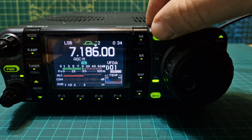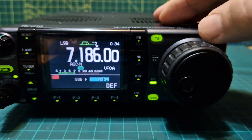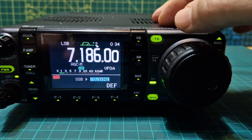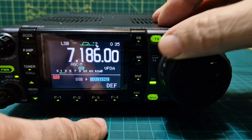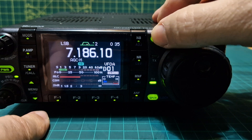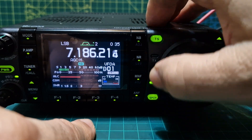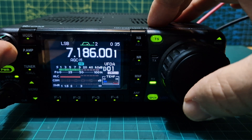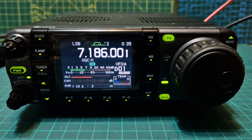We've covered pretty much everything. If you hold down the TS button you can change your frequency steps — see that — and you can do it in FM as well. That's very nice. The default is one kilohertz. Let's try 100Hz — it goes, see that, we can really fine tune now. It's a lovely set. I know people talk about the finals burning out and all that, but I think it's a lovely set. Bye for now, 73.